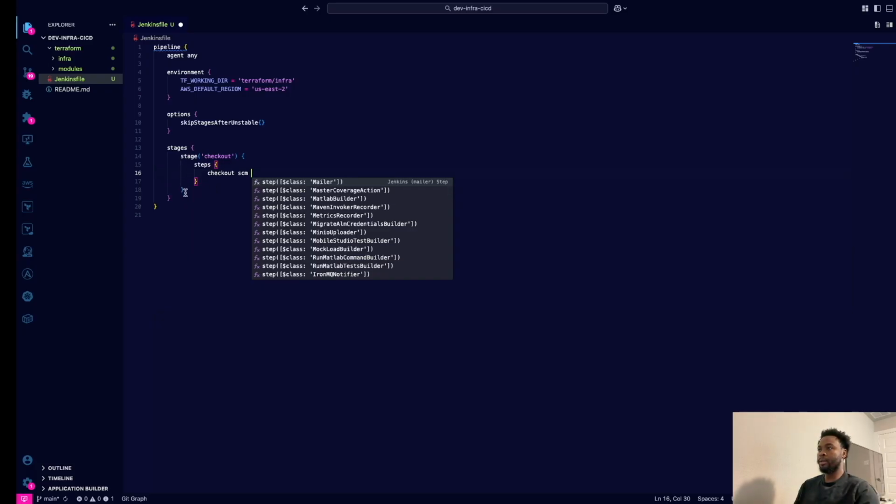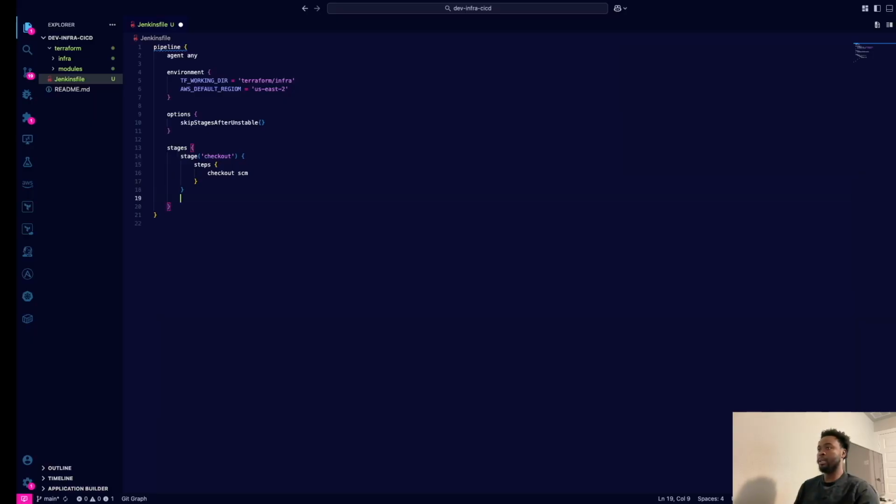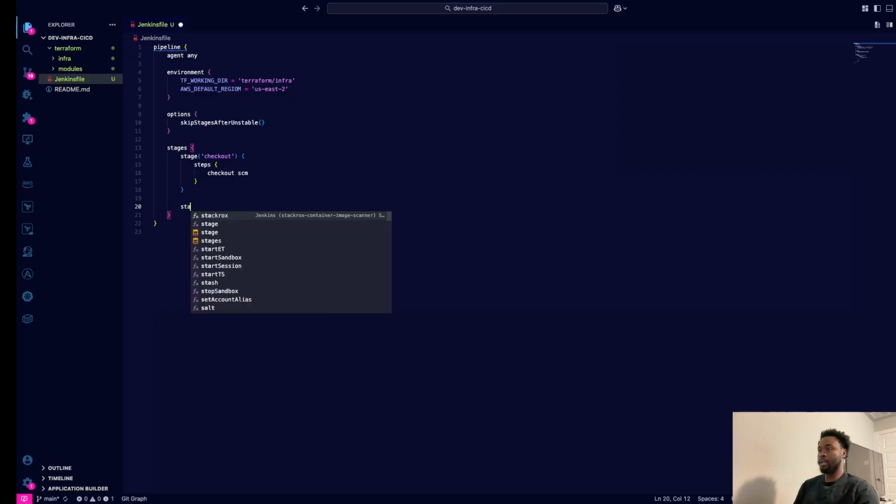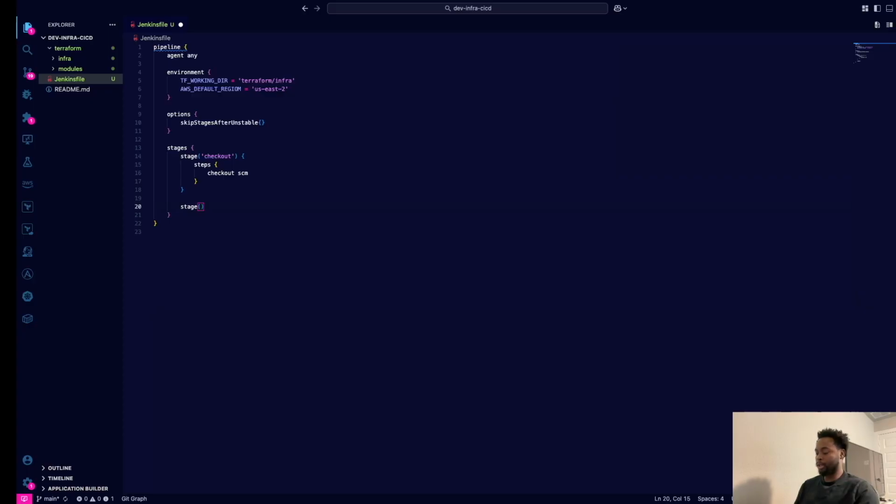Okay, now moving on, our next stage would be to set our AWS credentials. So another stage argument, and we're going to call this stage set AWS credentials. I think that's a good name.